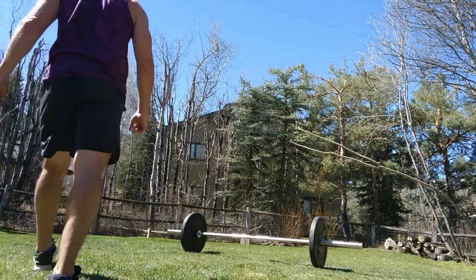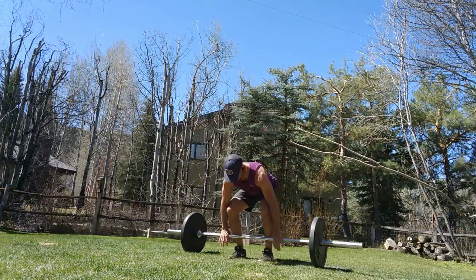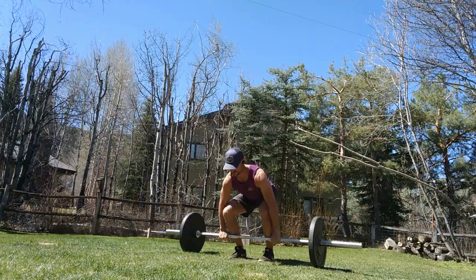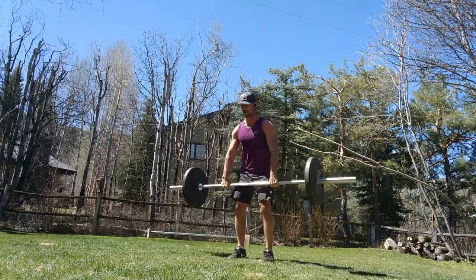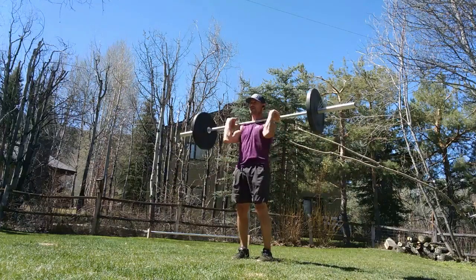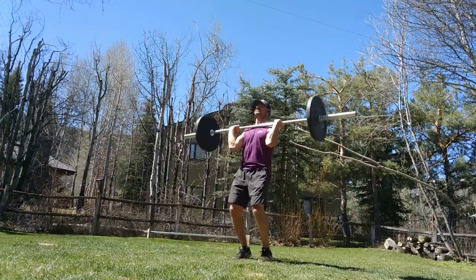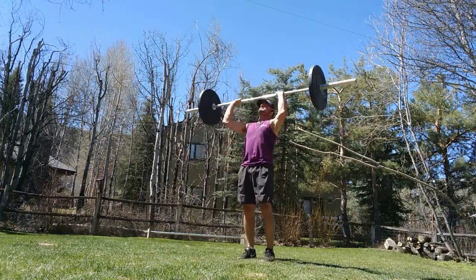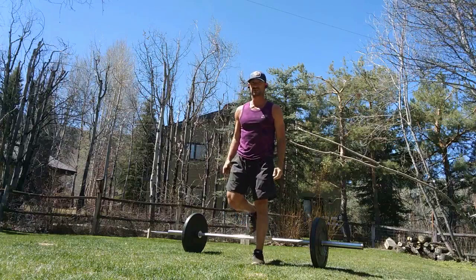Okay, so I will demonstrate this with a barbell, and then I'll demonstrate it with some dumbbells too. Okay, so this is going to be the barbell version. I'm not going to do all the reps here, but you would do 12 deadlifts. So you're going to grab your bar, double overhand grip, because you're going to go right into your clean. So we're doing 12, just touch and go. Okay, so there's 3, 4, 5, so you go all the way to 12. Right from there, you keep it hanging, and you're going into 9 cleans. So that's 9, right? And you go into 7 push presses, like so, okay? That takes a little while to get through that.